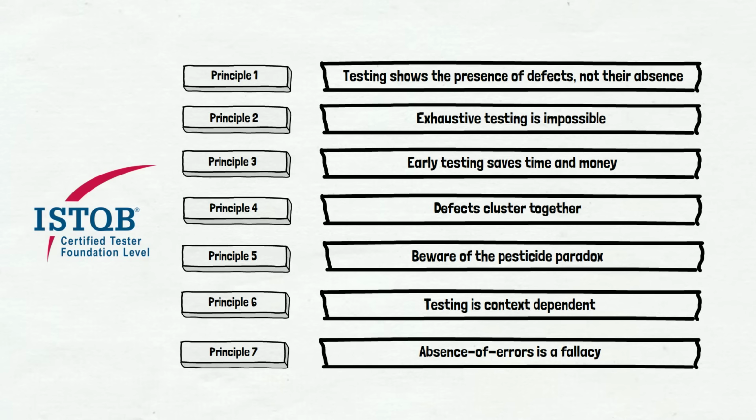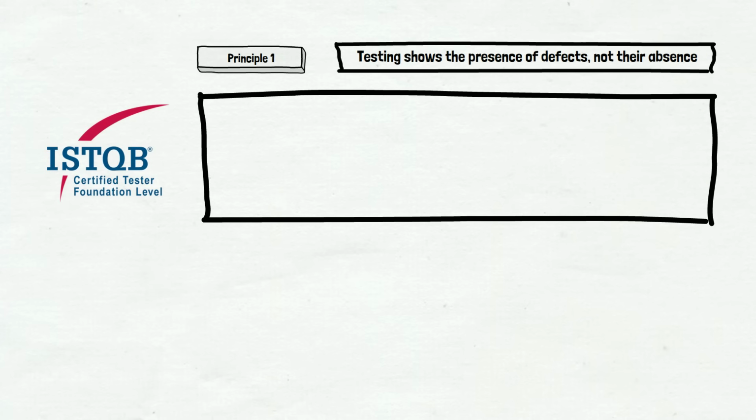We plan to have a separate video for each of the principles, so we are not going to explain the topic excessively here. We'll just provide a couple of sentences related to each of the principles: what ISTQB says, and where needed, we will translate this into human language. Let's begin with principle number 1.